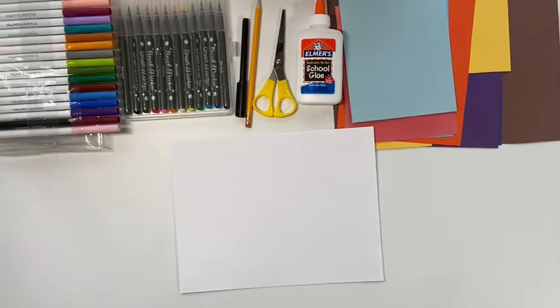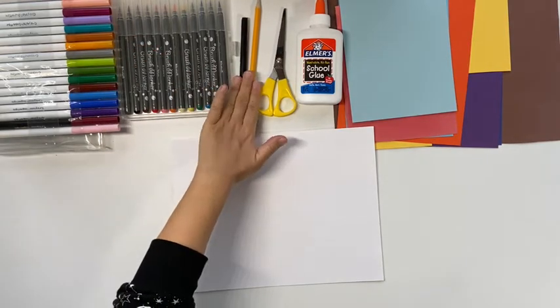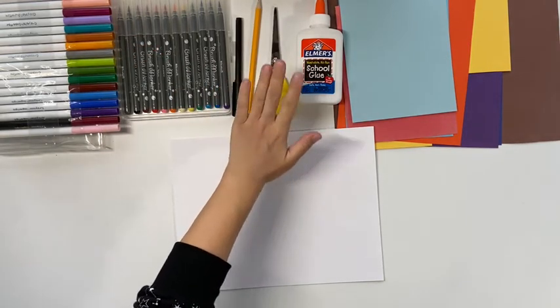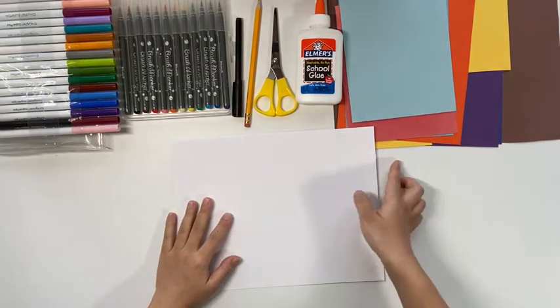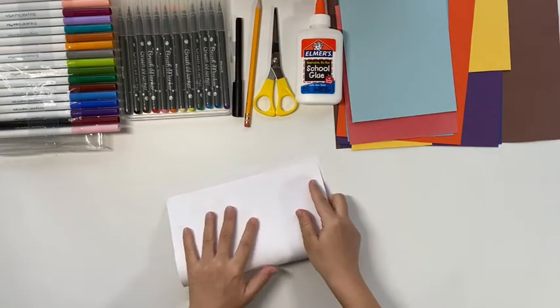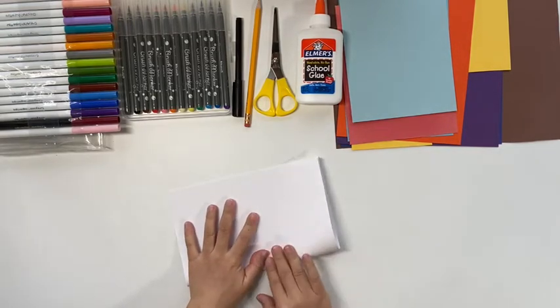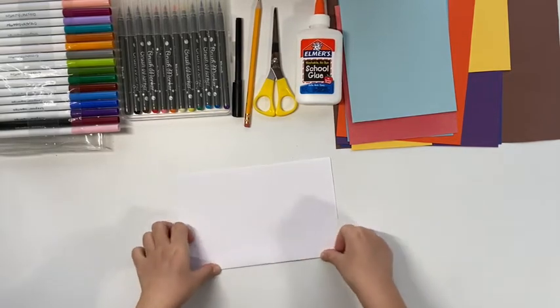To start, we need some markers, a pencil, a pair of scissors, some glue, and some color paper. Of course, if you only use white paper, it should be fine too. Here, I do have a cardstock, which is much heavier than the regular paper.